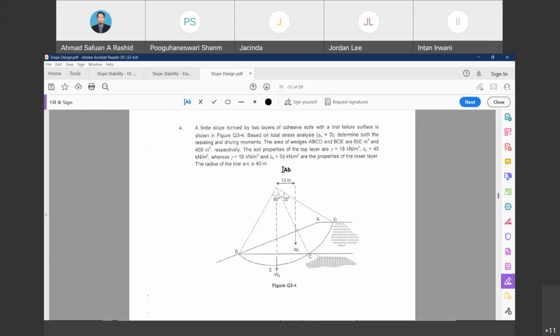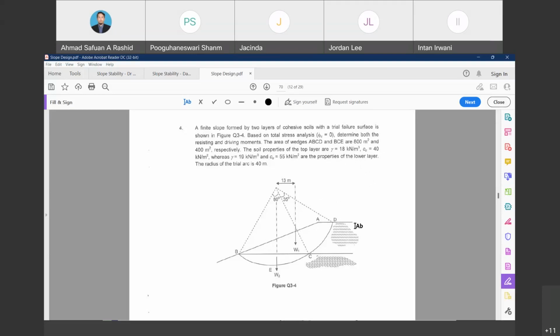Okay, I guess we already know how to calculate for this example. So we have W1 and W2, provided in terms of the area. We call it a volume because in this case, we refer to a 2D, but when we multiply with the unit weight, we can get the weight. The units are meter square per length. Actually, we can consider it as meter cube, because we consider it per meter run, for every meter run.